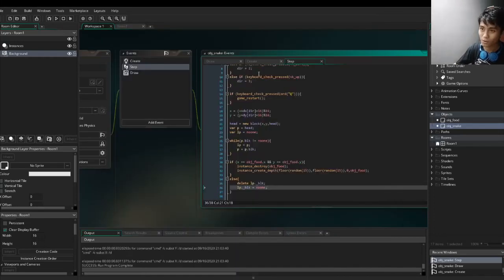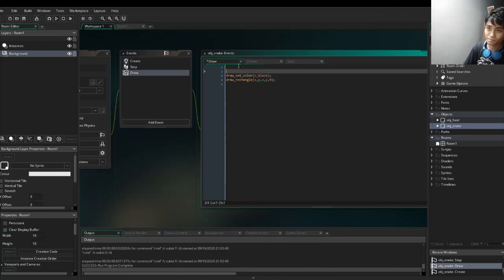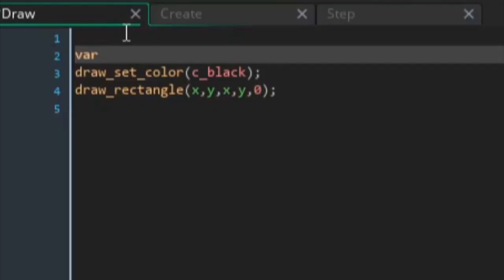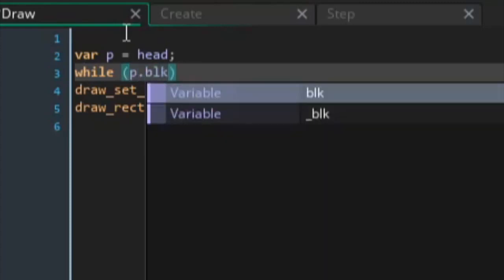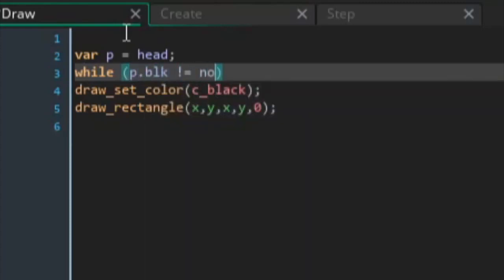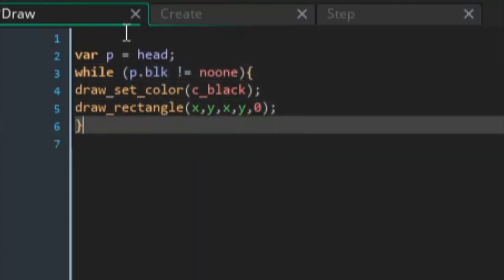Oh, the reason why it's not working is because we don't have any drawing function here. So we're going to start again, making a var p, and we're going to call this head. Okay, var p is equal to head, and while p dot blk does not equal to no one, we draw this.